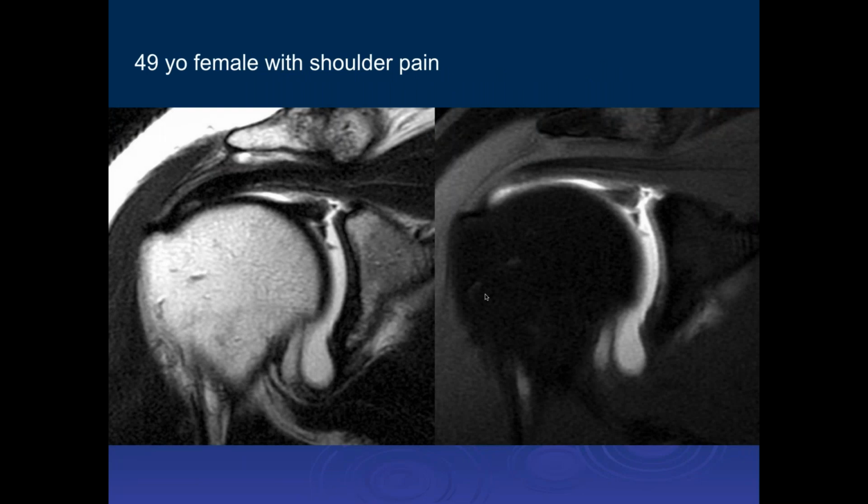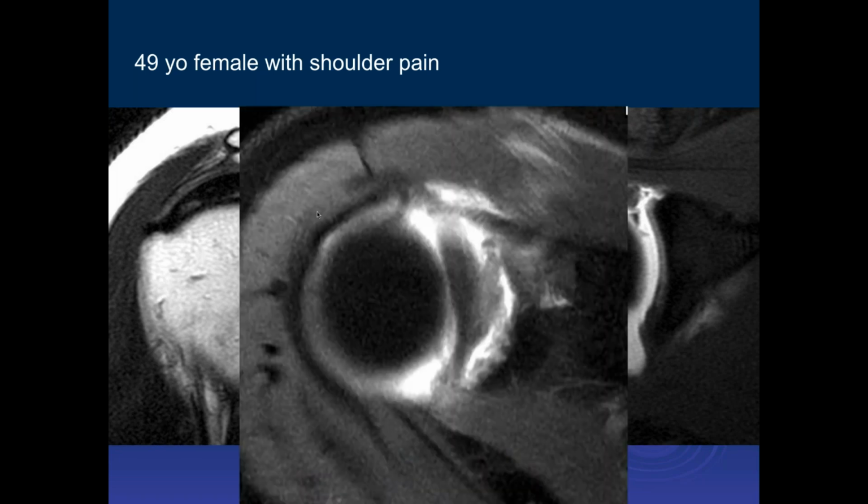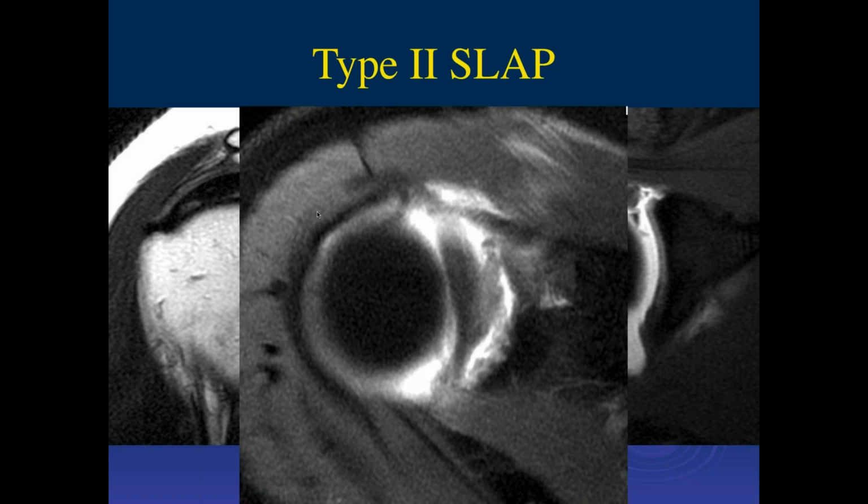Okay. Thomas, what do you think of this case? 49-year-old female with shoulder pain. So there's a SLAP tear. What kind? The biceps tendon is also involved. So the biceps anchor is actually torn off here. That's a superior labrum, right. That's a biceps anchor. Type 4. So this is a type 2, because it just involves the biceps anchor. In type 4, the tear extends longitudinally into the biceps. Oh, right. Okay.